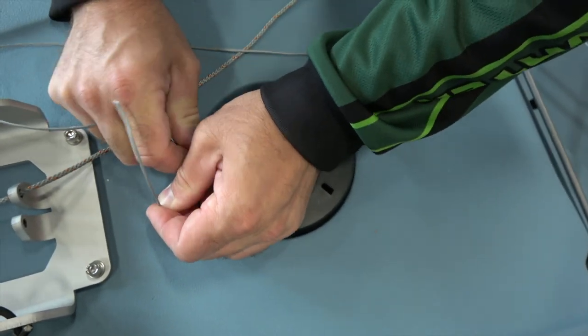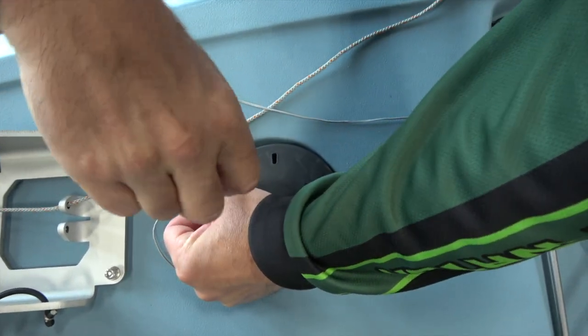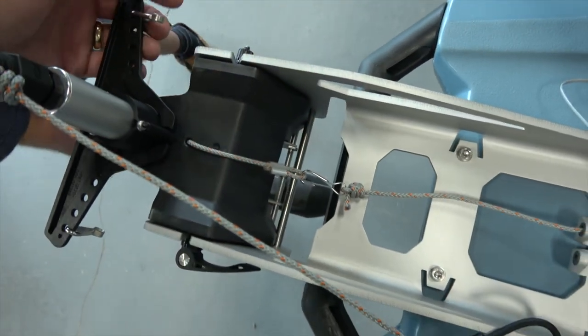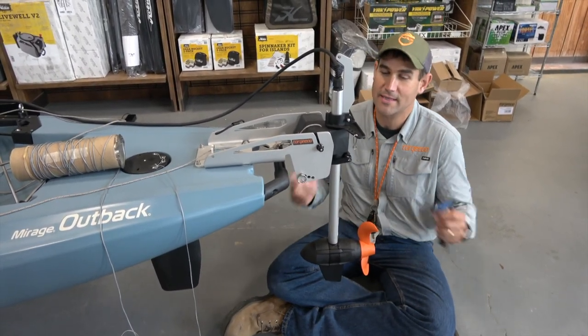I went around twice. Okay. Go ahead and tighten that on there. And then you're going to trim the tag end that you don't need. You're going to repeat the process, and then this is just going to connect right up to the steering triangle there. I've set up countless of these motors, and I still make the same mistake again and again.